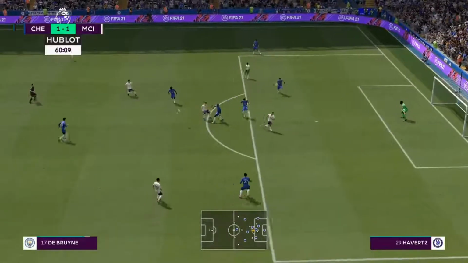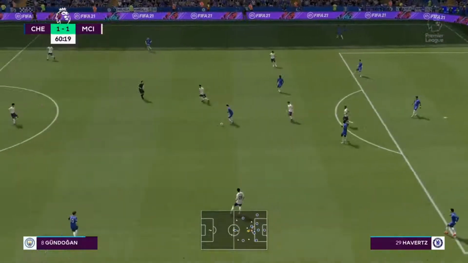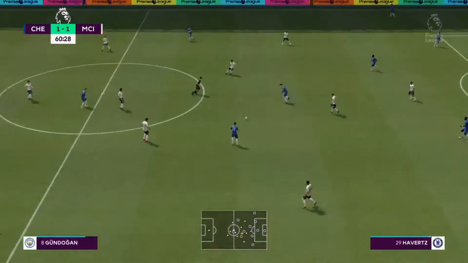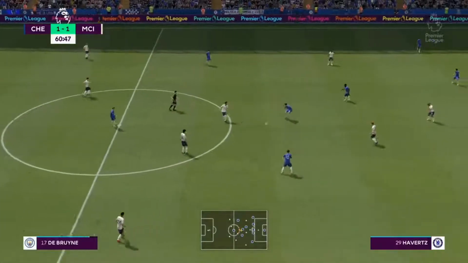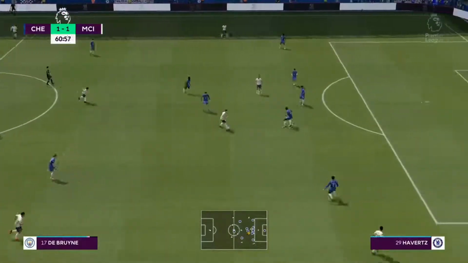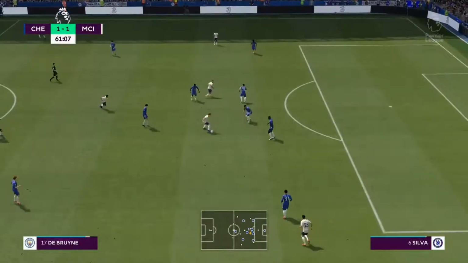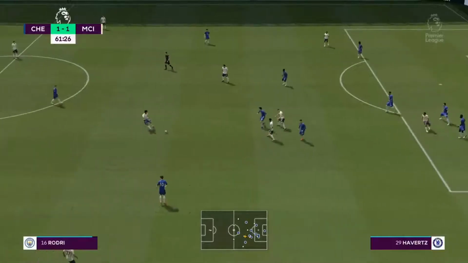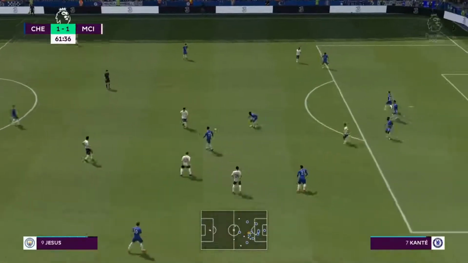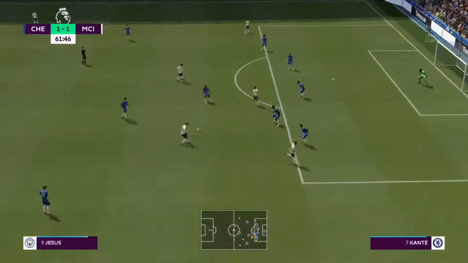Here is De Bruyne now with some space. Oh, tries to go through ball. Jesus was making a nice little run, needed to hold on to that ball for maybe just another half second, but now he comes back and plays a good defensive play. Back to De Bruyne in the middle. And there is Jesus, back to Kevin De Bruyne. And Mahrez right side. Not a lot of touches for Mahrez. Trying to get him involved in the game. Here's Jesus. He's been all over the play.